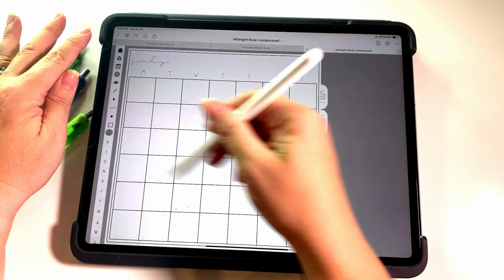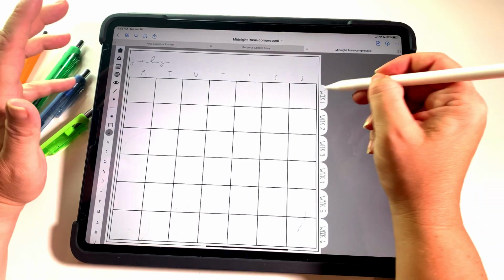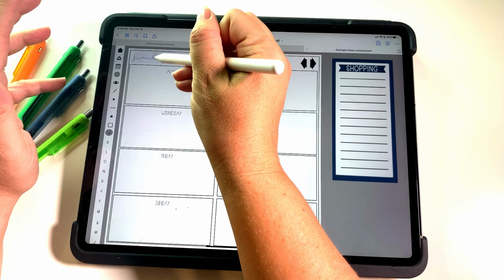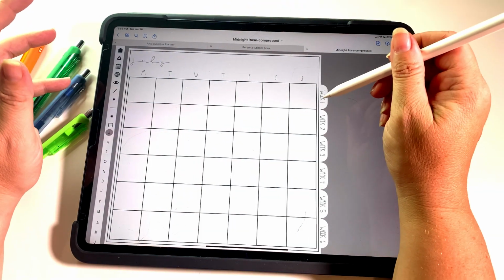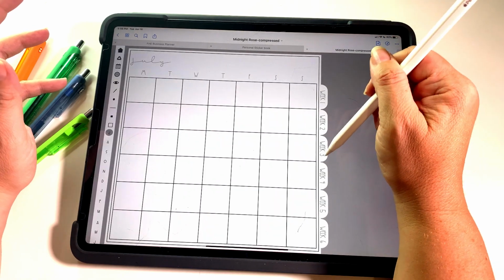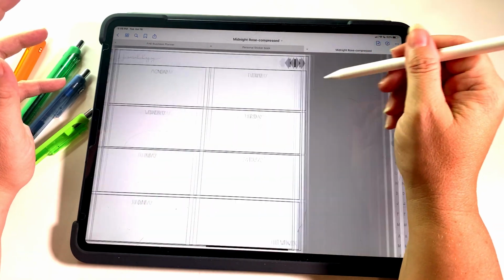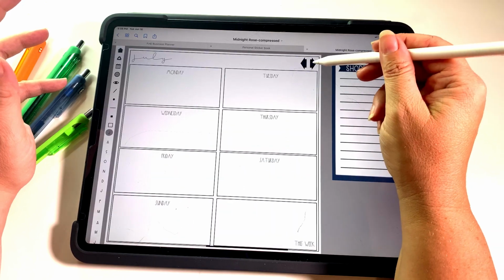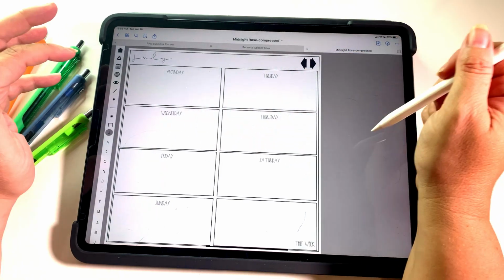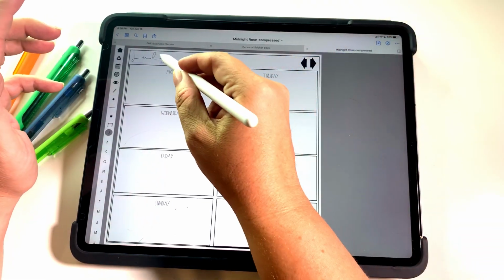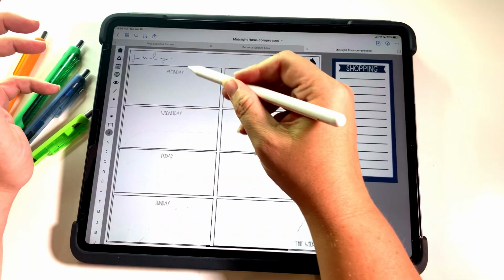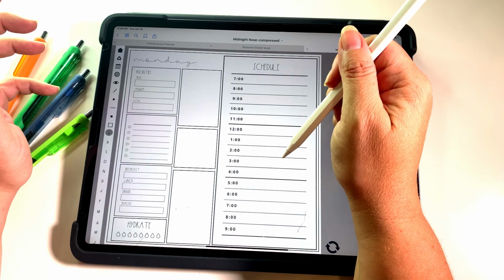And then when you get into your monthly view, it is linked with your weeks as well as your days. Go back to your week and go back to your month. One other thing I want to point out is on these weekly views, these arrows up here allow you to go back and forth. So let's say you're on week 3 and you go, oh no, I need to look at week 2 or week 1. You can easily, using these arrows, go back and forth to the previous page or the next page. But again, always tap that month and you get back to the monthly view, or you can tap the day and get back to the day of the week as well.